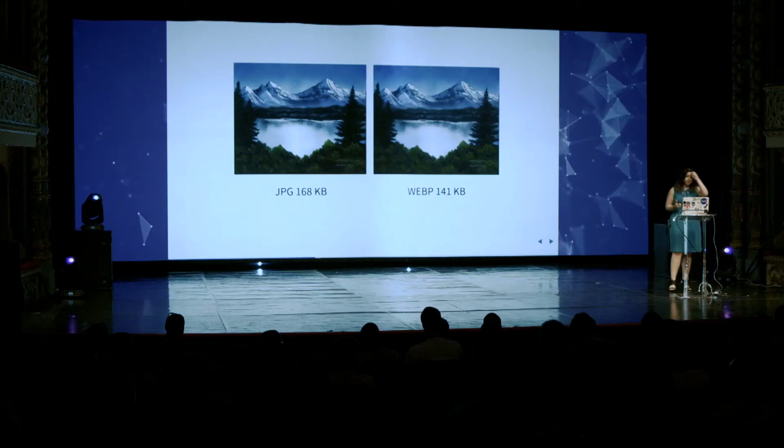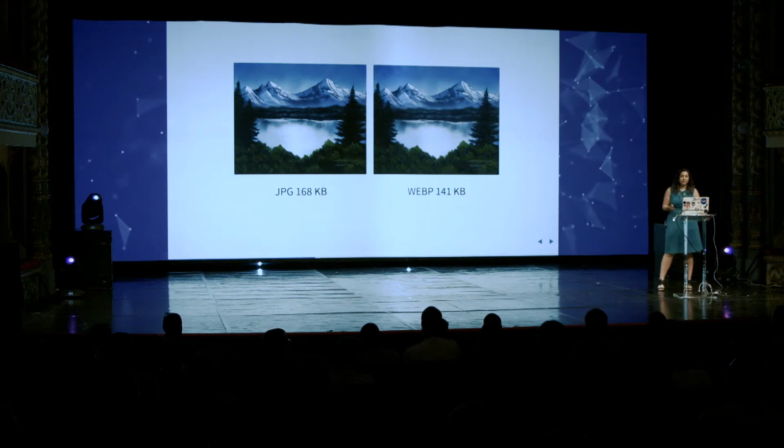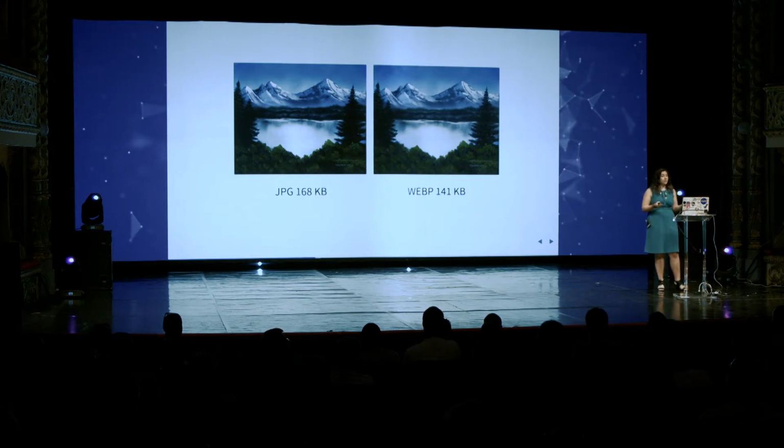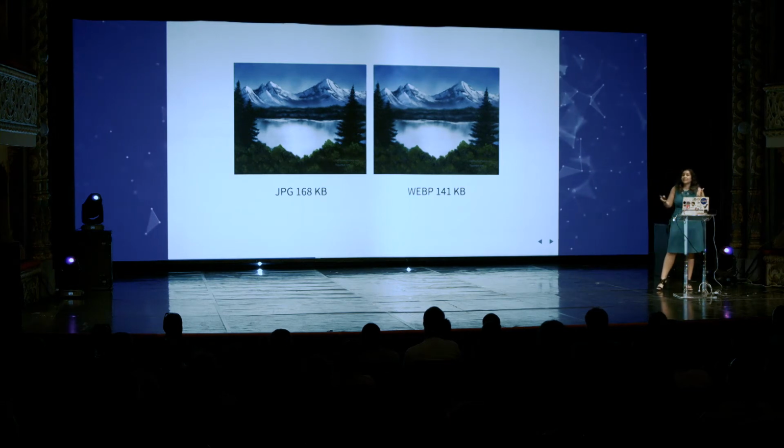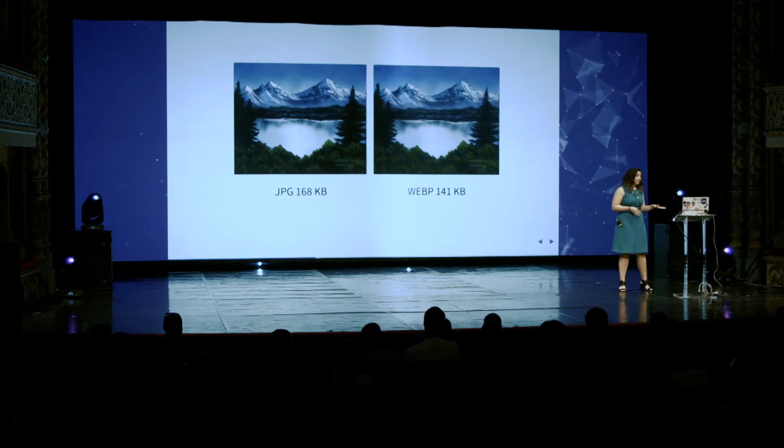So this is an example that I did my own compression on, and you can see that there's a legitimate savings here. There's an average of 30% savings in lossless compression, which is not bad because, again, you get to save all of the pixel data of your image while making your image smaller, and that's pretty cool.